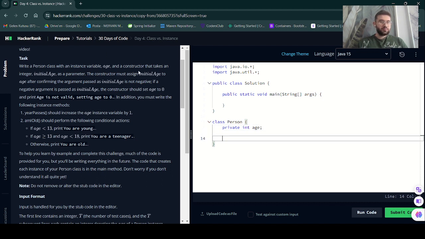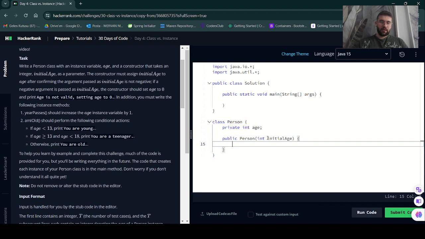And a constructor that takes an integer. We need to provide a constructor with initial h. So integer initial h as a parameter.